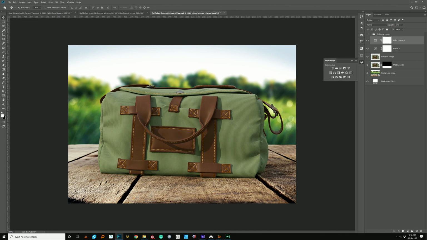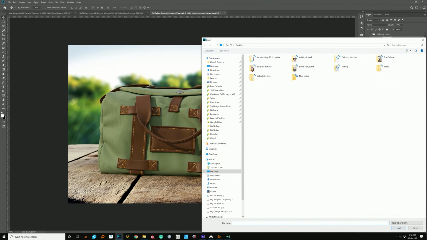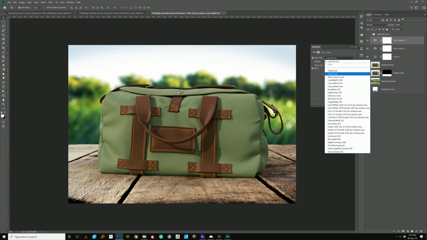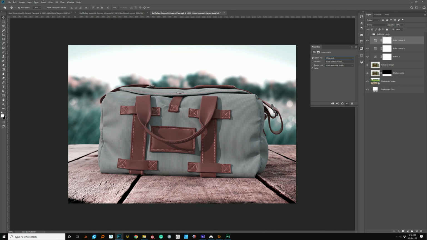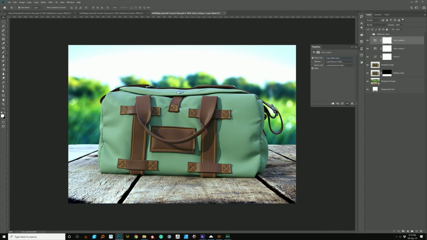And then what you can do is you can go in and you can just go over this. And the best thing about this, you can actually load LUTs. So if you have a library of LUTs, you can just go ahead and do load 3D LUT and you can import it. And what's a good idea is just select the first one and scroll between them and see which one, because you might find ones that are really, really good. Like, for example, this crisp pointer. It doesn't look good, but if you go and you lower the opacity to something like 10, it just adds a bit of bluish tint to it.